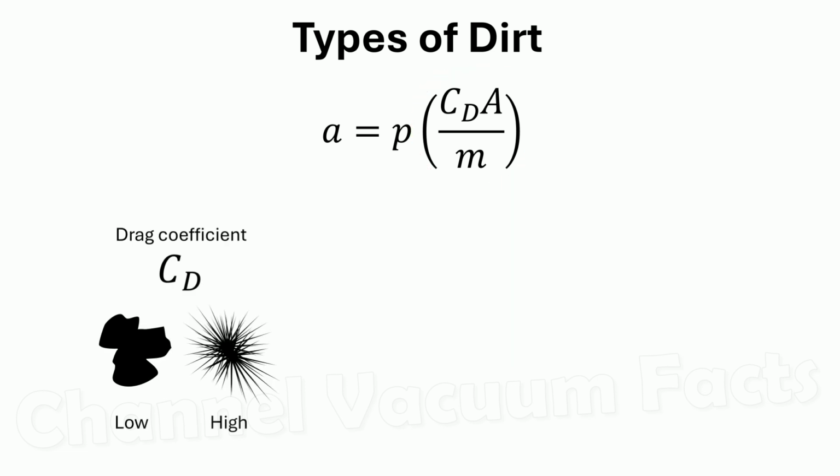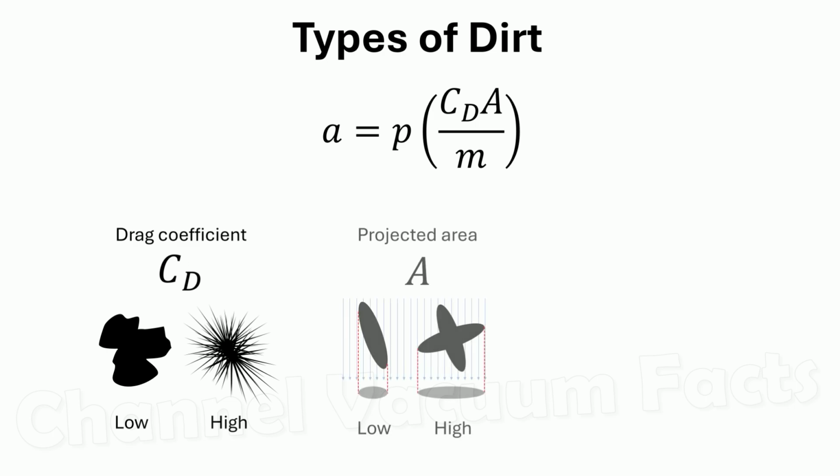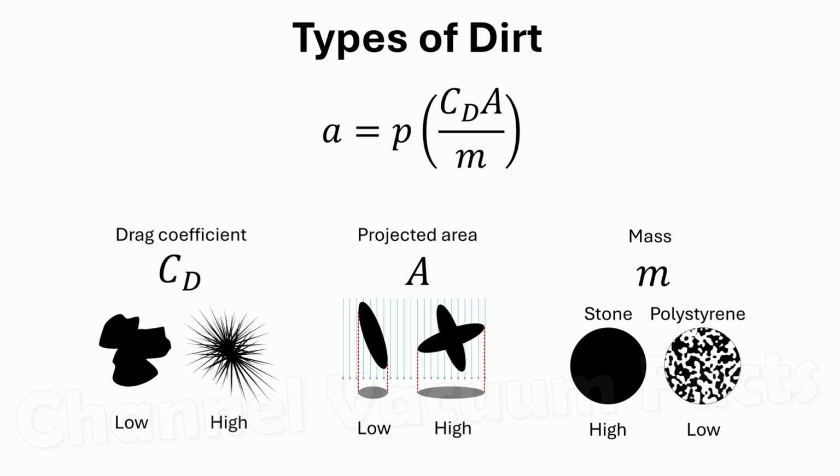The drag coefficient, or how well a particle interacts with the air, depends on the dirt particle's shape and is lower for more spherical particles and higher for more complex shapes of the same size. The projected surface area, which depends on the orientation of the particle at a given moment relative to the flow, acts like a wind sail. Particles with more mass carry more inertia, making them harder to accelerate, like a small stone relative to polystyrene. These three factors are why heavy, spherical, or aerodynamically shaped particles, like sand, grit, and rice, can be more difficult to remove, whereas large, light particles, like fluff, dust, and hair, are easy to remove.